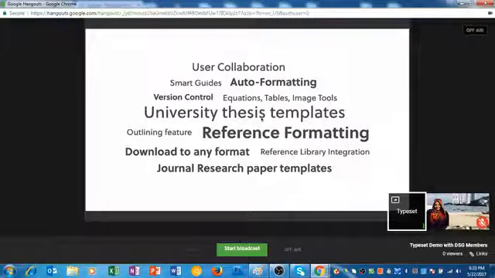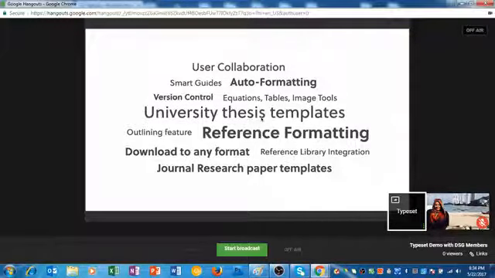You can outline the whole structure and content of information so that you can easily navigate through different chapters of your thesis writing. You have online version control, which is like a big savior where you can track your changes very easily. And you have live user collaboration where you need not wait to mail one-on-one and take copies and update your information. And the best part of Typeset, among all the features I have highlighted here, is auto formatting. Whatever content you want, you can change it into the required format with one single click.